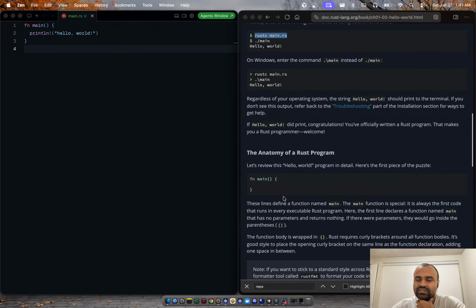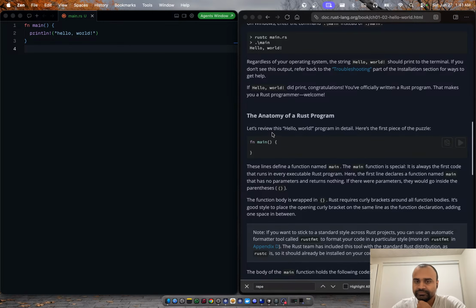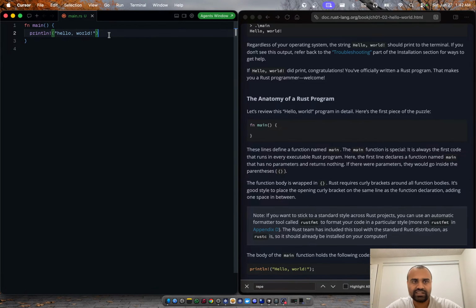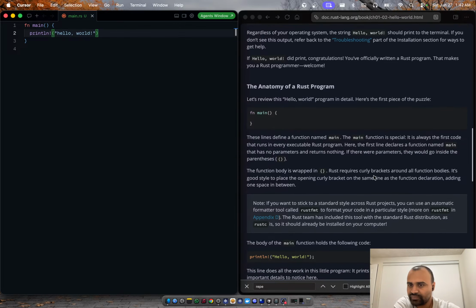Okay, let's learn the anatomy. This is, I think, like any normal programming. Just this main. This line defines a function. The main function is special, same as in other languages. I remember in the olden days, C Sharp also had this main function in the console. I think in later versions it is removed, like other scripting languages. We don't need a special main, but Rust still has it. Maybe it's always the first code to run in any executable.